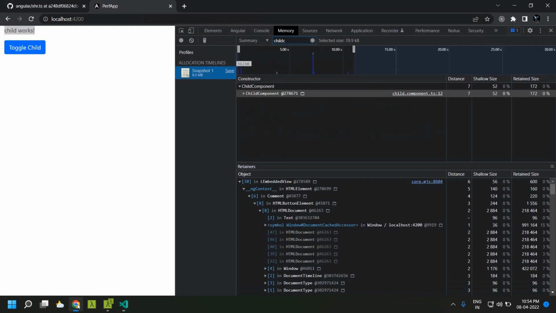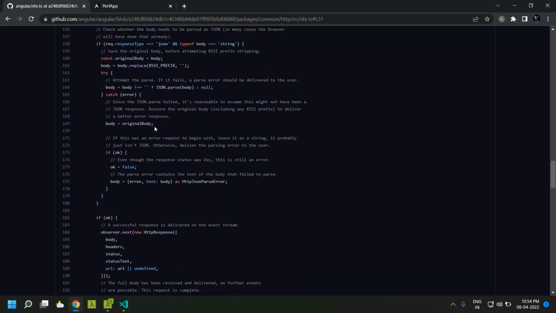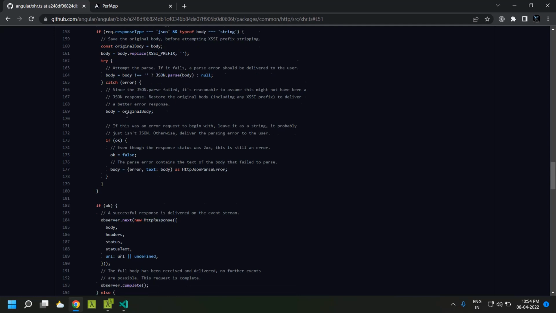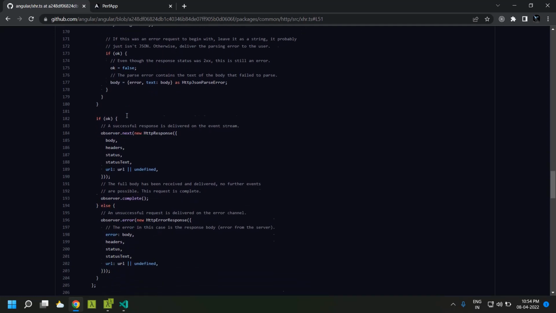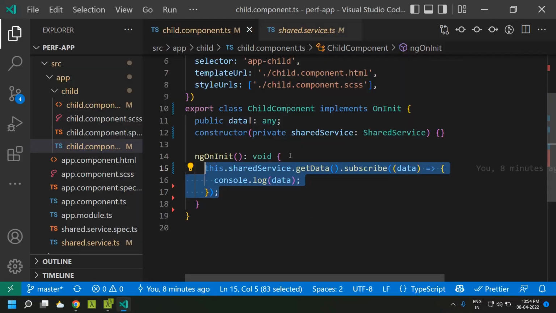So why this is happening is, if you check the Angular code for making the HTTP, as HTTP client get or any other HTTP methods, you can see here that once the result is coming back, the observer emits the value that is received from the API and immediately it will complete the observable. So this is the reason why we do not need to unsubscribe from HTTP based observables.